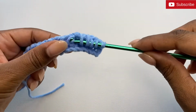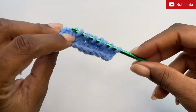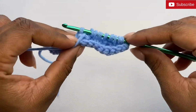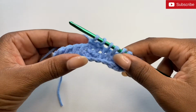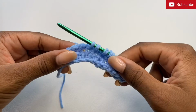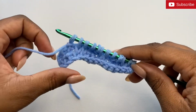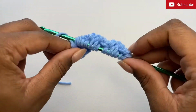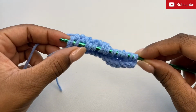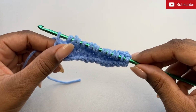Two knits, and 2 purls. Two knits, and 2 purls. And in our last stitch, we're going to do the border stitch as we've done before. And then complete the return pass in the same way that we did before.